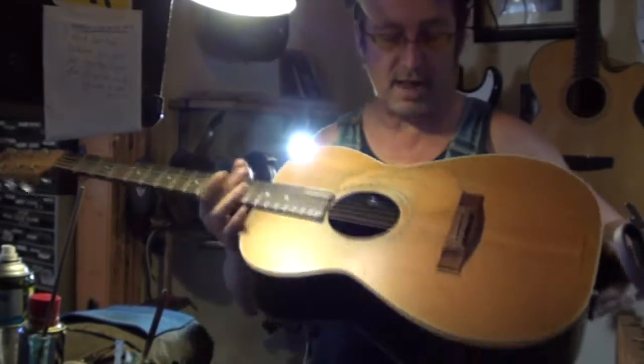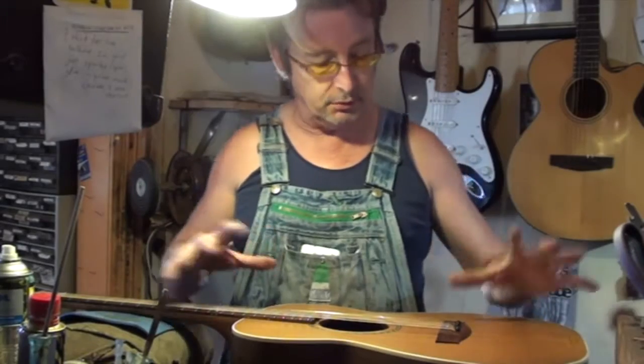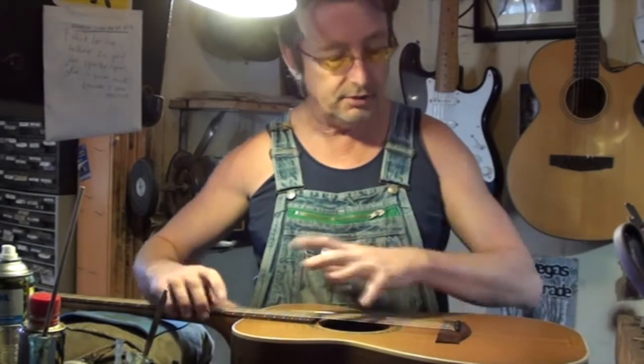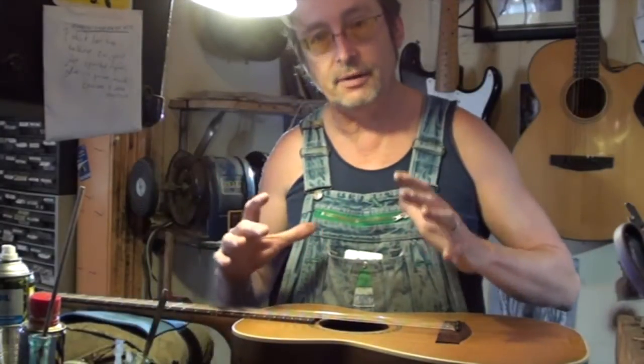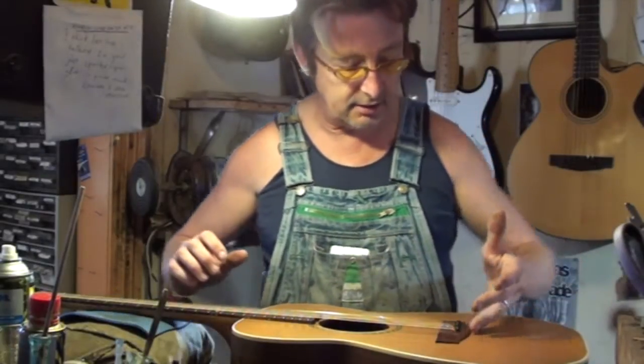It's chimey, big and round and fat. There's only one thing: now that this guitar has been built, reinforced, cleated, and had everything that can be done to it, I am concerned that it being a cedar top may still have a propensity for warpage, certainly around the bridge area.